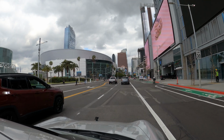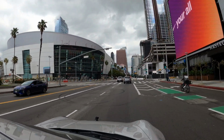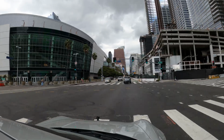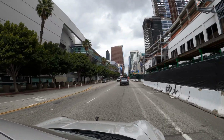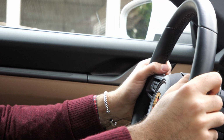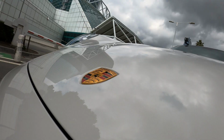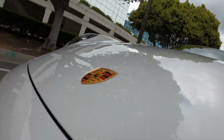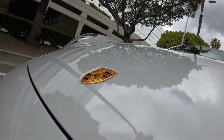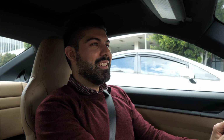So how is this thing to drive on a daily basis compared to the base Carrera? I think it performs admirably. The PDK by itself makes it effortless to drive in the city. The suspension, even though not as compliant as the base Carrera, still does a good job of somewhat soaking up the bumps. Most of that is done by the seat, and this is the base seat. I mentioned earlier on, all of the 911 seats, whether it's the base, the 14-way, or the 18-way, are great. So would you be able to drive this on a daily basis? Absolutely.